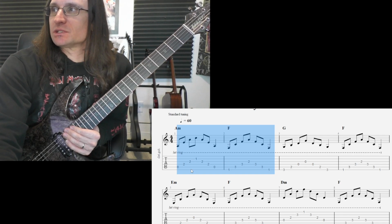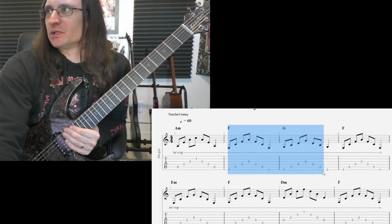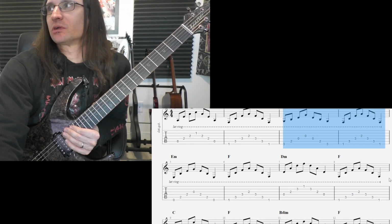So you basically want to make sure, after you do that, you can start with the F into the G, and then make sure you can play the G into the F, F into the E minor, and so on.